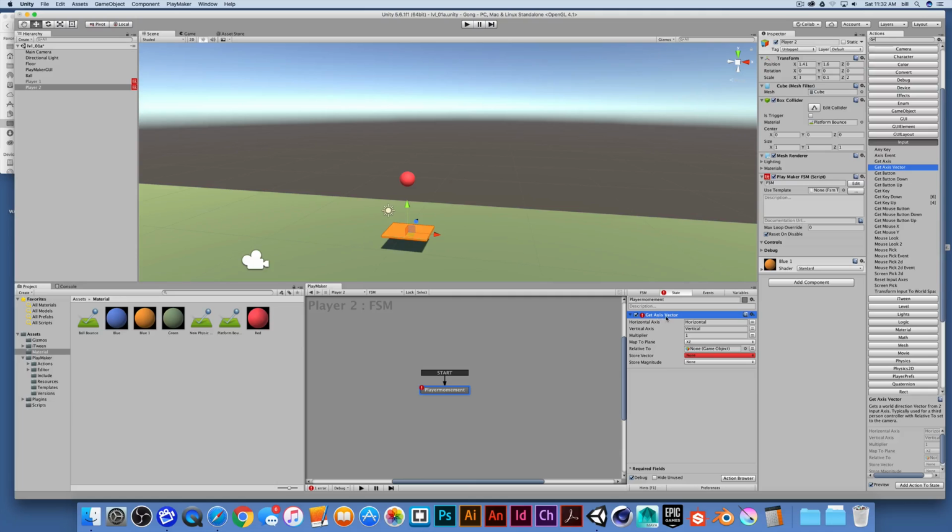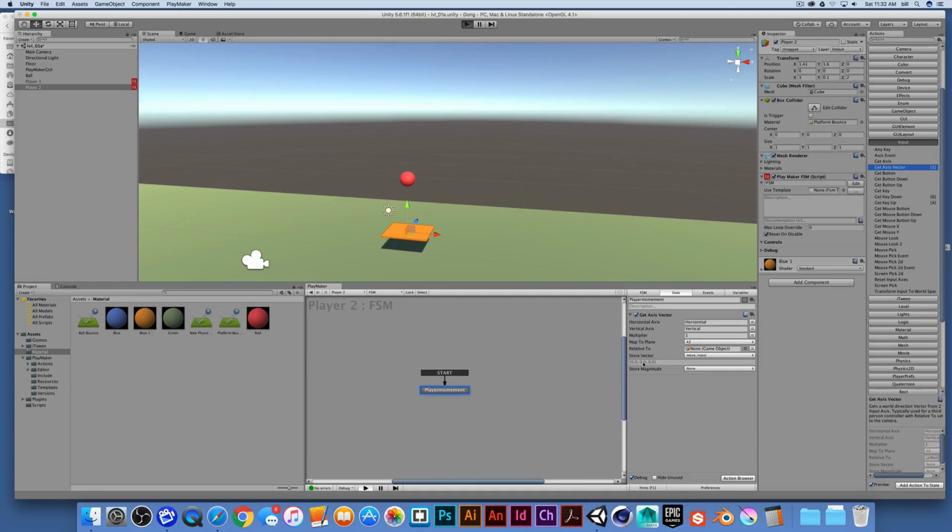But in order to capture the user input, we need to store it in a vector, and that's why this field is red, because it's required to use a variable to work. So I'm going to create a new variable, and I'll call this move input for now. Okay, now because I have debug turned on, you can see that it's storing values. The values are all set to 0, and this is a vector 3. It's X, Y, and Z. I'm going to hit the play button just so you see the input here.